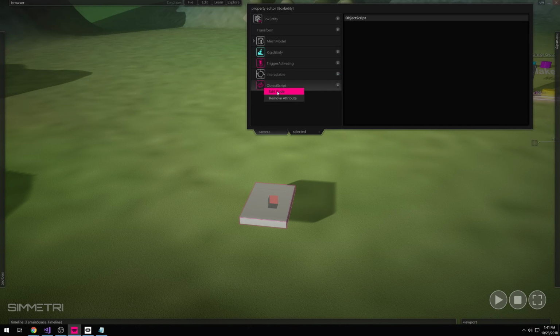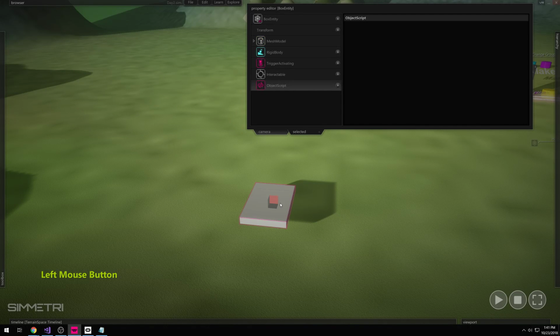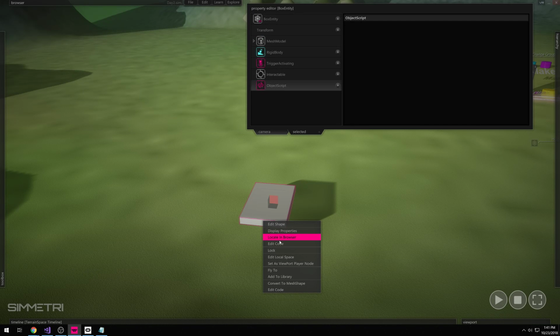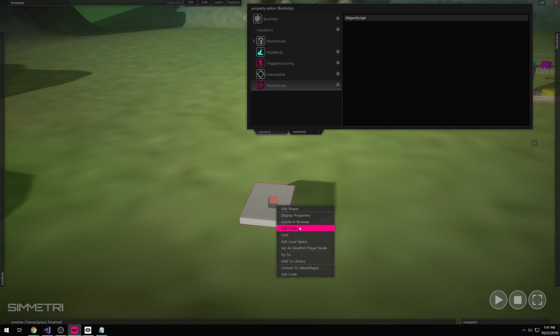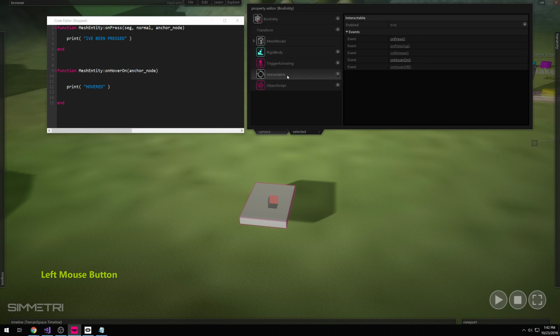I could right click and hit edit code on object script and get into it. So many ways. Whatever is convenient to you, use that, and know that it's going to be the compilation of all the script that you've put on it. So these exist after the interactable attribute is on it. Cool. So that's how we press and make something happen.